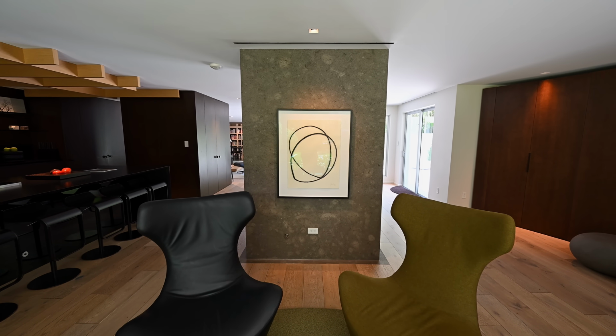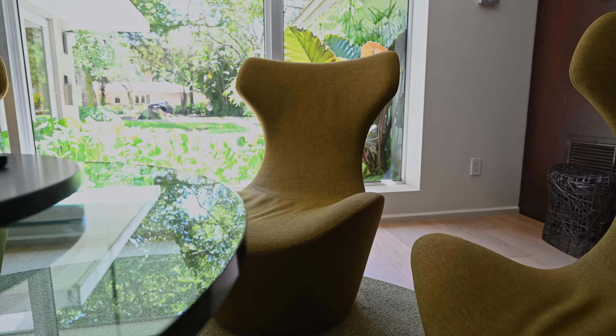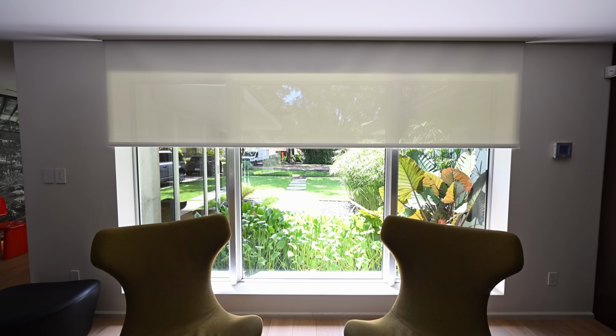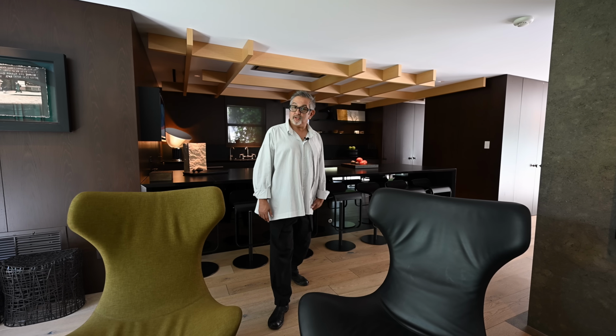The chairs, I originally had 5 chairs and then I had to add one more, but the fabric was discontinued, so I had to do it in leather and dark, and that's my chair. Then I also have the shades that are hitting on the ceiling because the ceiling is so low. And this is what I call the lounge. And I'll show you the kitchen now.